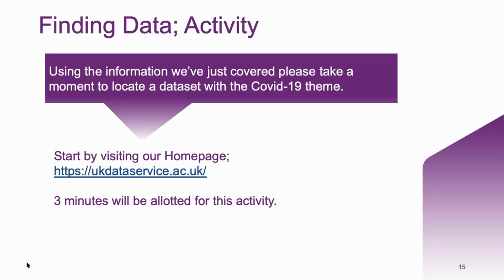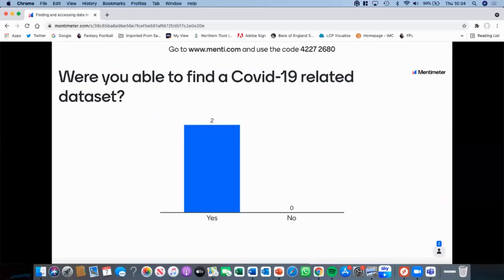Yes, I've just seen the question. It's okay to just locate it at this point. That's absolutely fine. There will be another task later where we'll ask you to try and access it and download it once I've shown you how to do that. Brilliant, some of you are really quick. I've got a couple more minutes for that task. I will have shown you how to access data as well, so we'll see how you get on managing to download a data set.